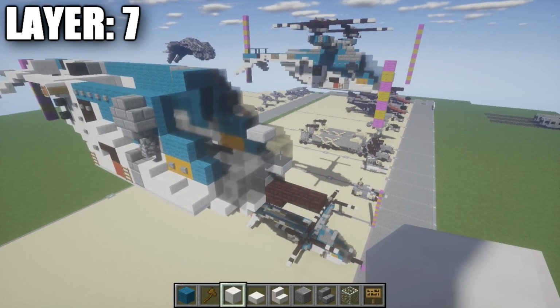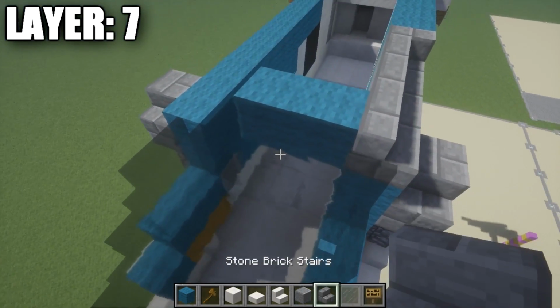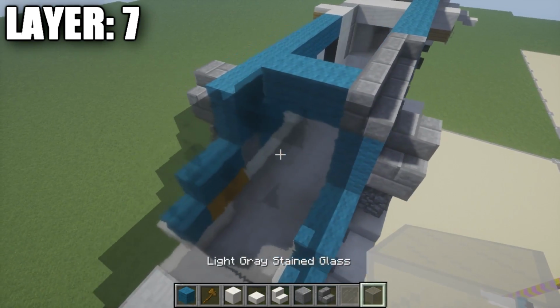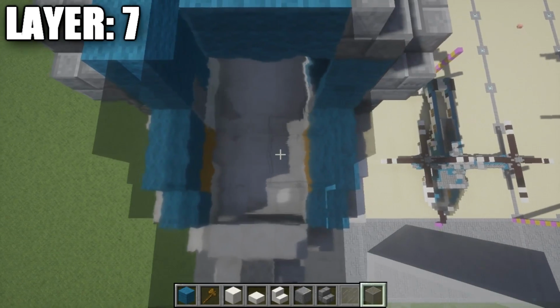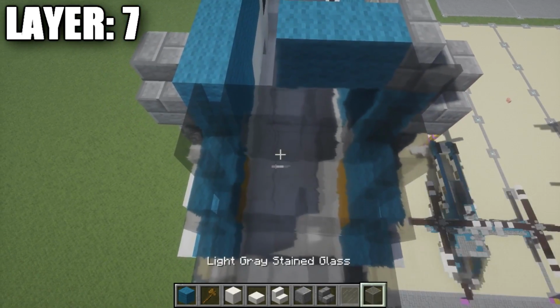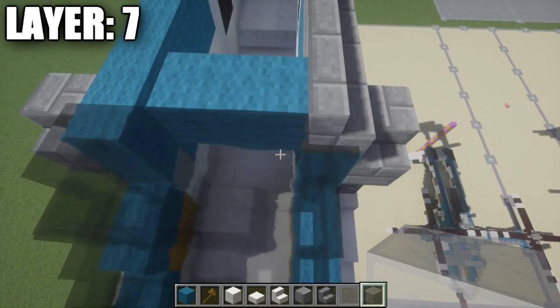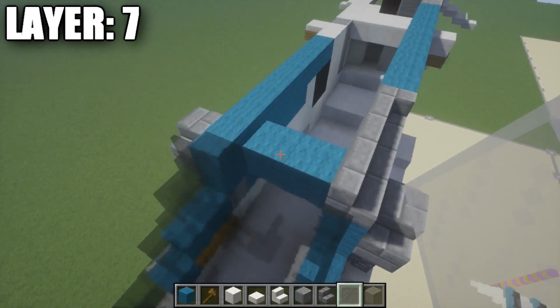Now for layer 7, what we want to do is start off by going up to the front here. We're going to grab ourselves some light gray stained glass panes and some light gray stained glass full blocks. And on top of this first row of 3 light gray stained glass full blocks, we're going to place down a row of 3 light gray stained glass panes. Behind that row, we're going to place down a row of 3 light gray stained glass full blocks, followed by a light gray stained glass pane on either side like so.